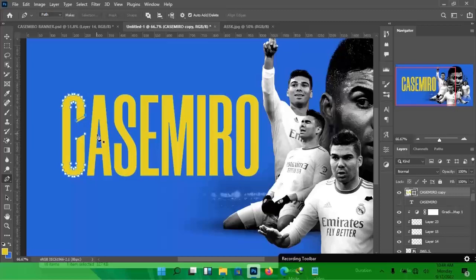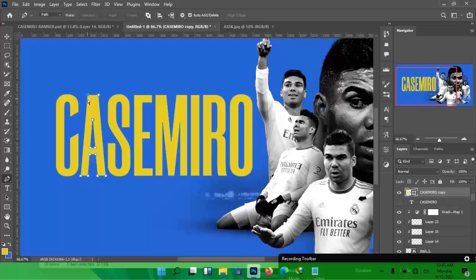Press and hold Control and then click on this point. Add Shift to Control and then select both, and then push up. Push down too. I think this is okay. And let's get to this one. Press Control and click on one, hold Shift and then drag on both, and then push. Good, push it.